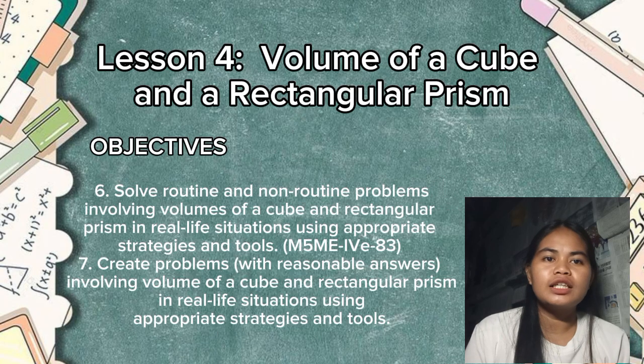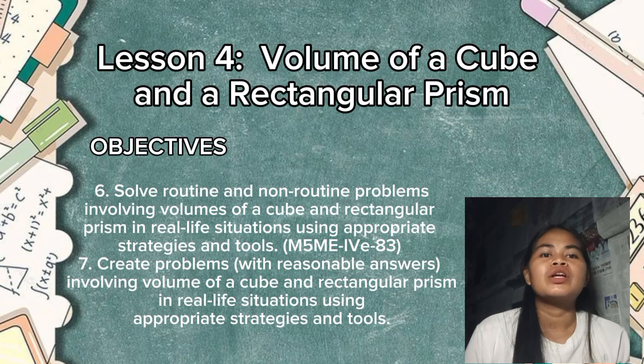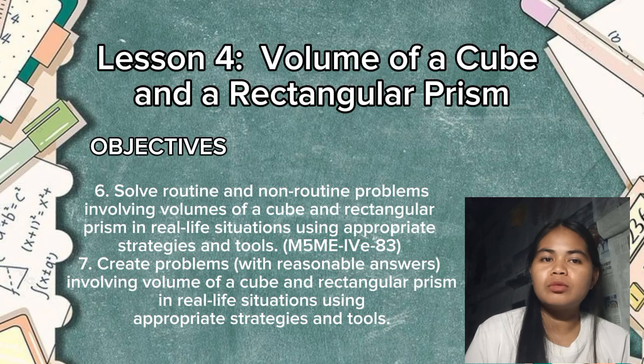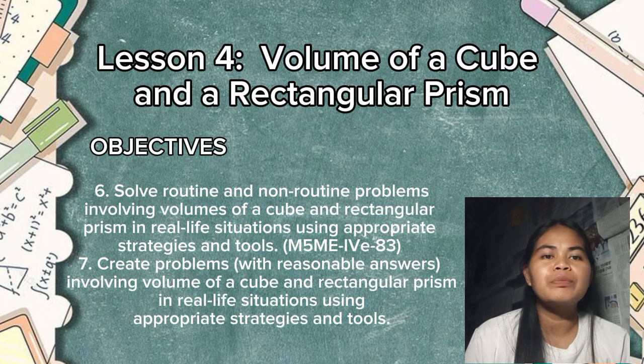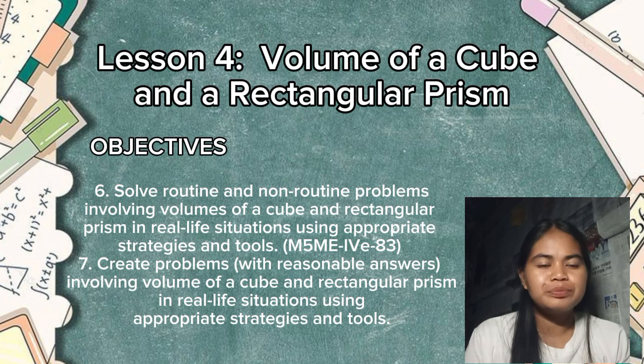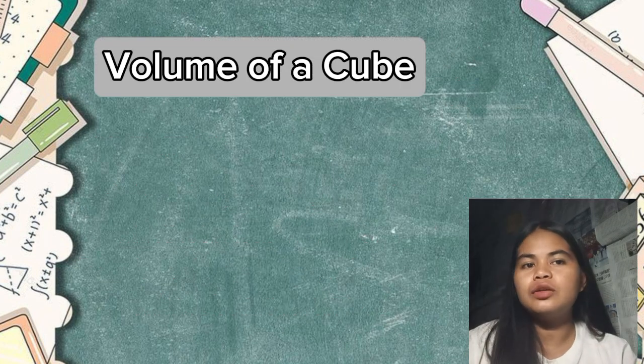Next, solve routine and non-routine problems involving volumes of a cube and rectangular prism in real-life situations using appropriate strategies and tools. Create problems with reasonable answers involving volume of a cube and rectangular prism in real-life situations using appropriate strategies and tools. The volume of a cube is calculated by cubing its length, width, and height.